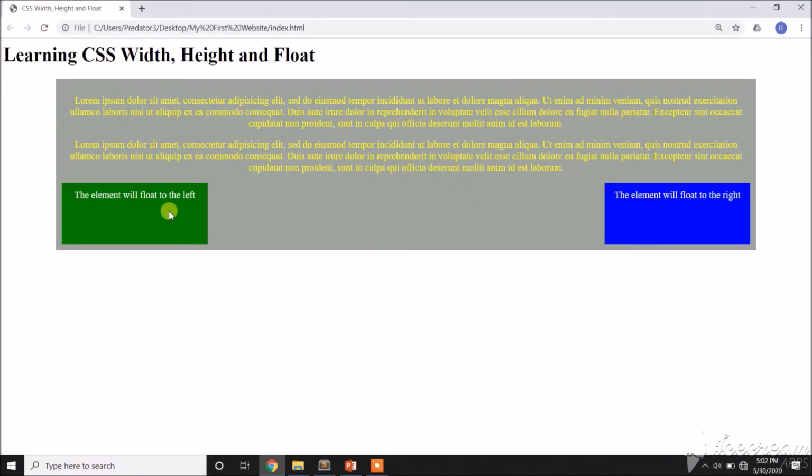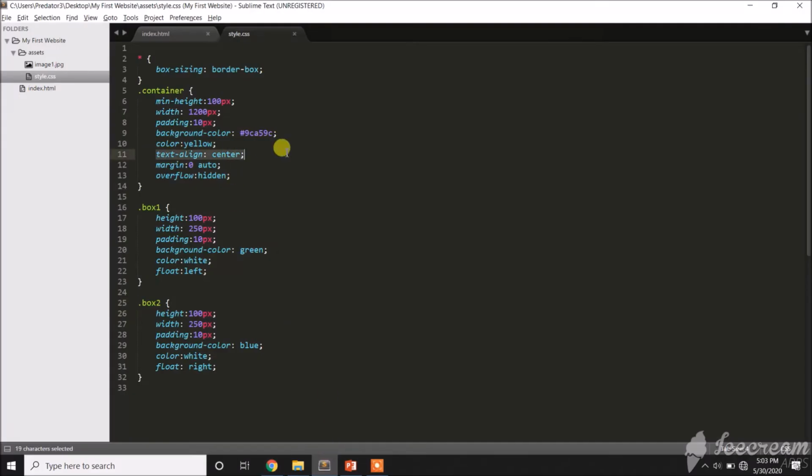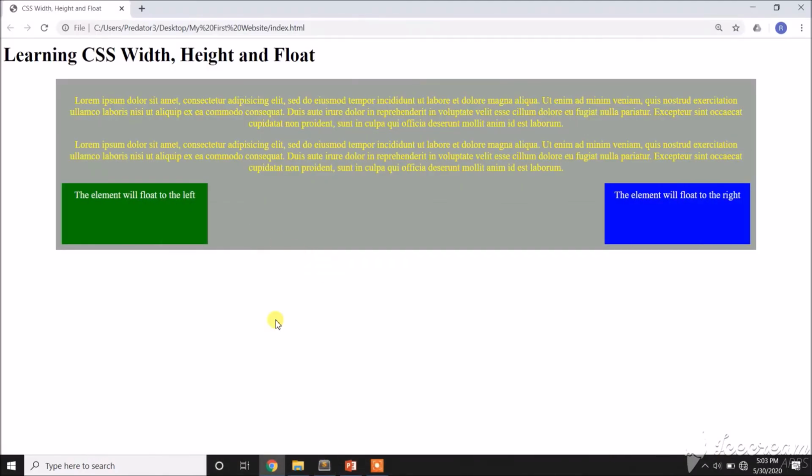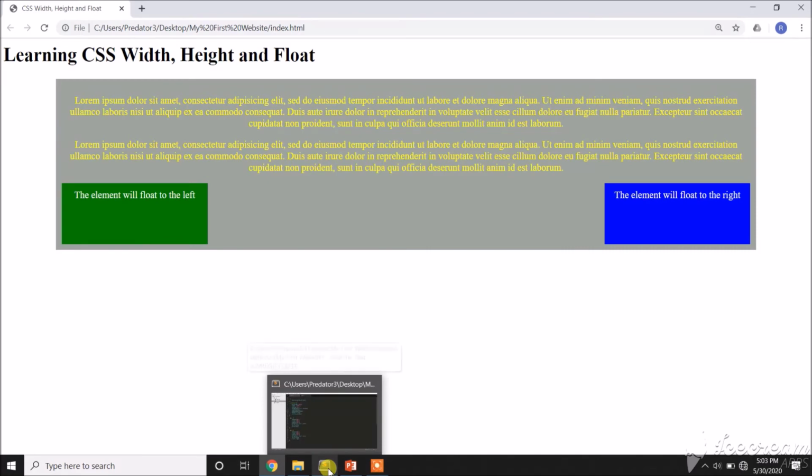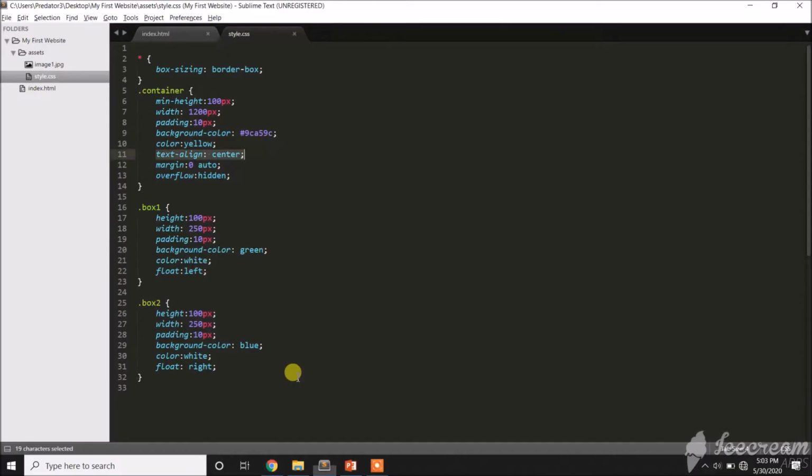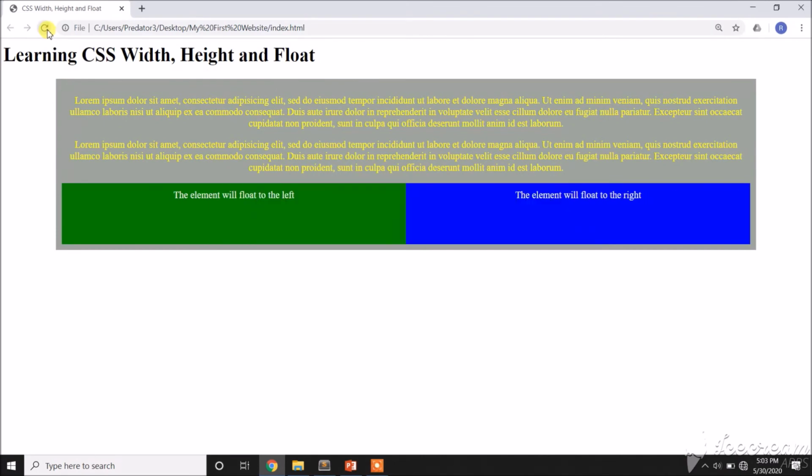Yan. So this is the float left, pero nakasenter yung text. It is because of this one. We declare on the part of the container. Okay, so that's how yung float nagwo-work. So I think lakihan ko lang yung mga width nila. Sabihin kong 50%. Tingnan natin kung ano mangyayari. And save. Yan, nakadikit.